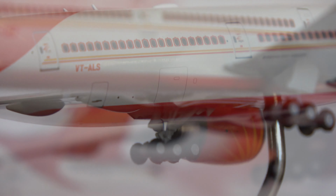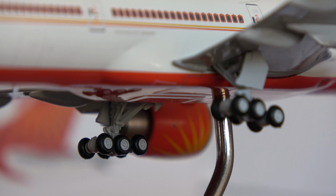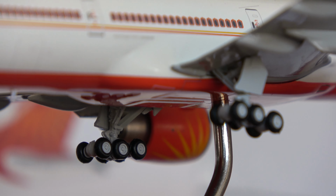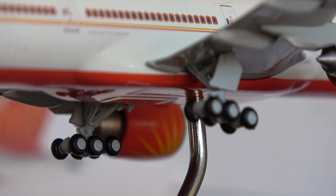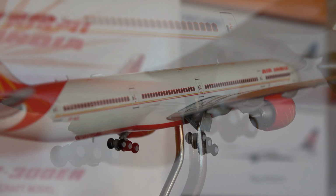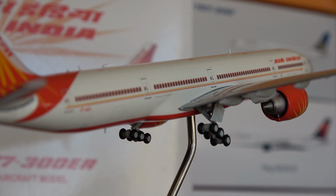Features! This aircraft has rolling landing gear and the tilting gear that we mentioned before. The model also has a stand hold, but other than that, it doesn't really have anything more for features. I will give it a 9 out of 10 as it is still good. Nothing special, but it is still a good set of features to have on a model aircraft.